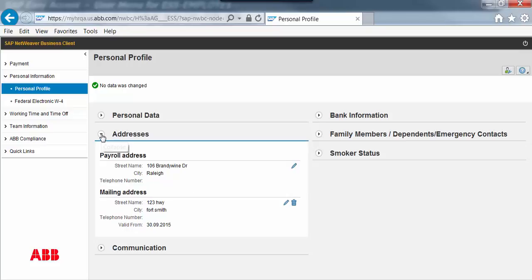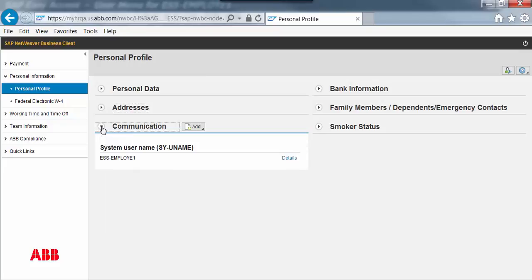So let's go ahead and minimize the address section, and we'll look at our communication methods. In this demonstration, I can add other means of communication. Now, the communication information and anything within your personal profile information is carried over from the current system you're using into the new system, but you can also add additional communication or additional information within your personal profile should you choose to do so. Now, let's go ahead and click on the add icon, and let's add a private email address.